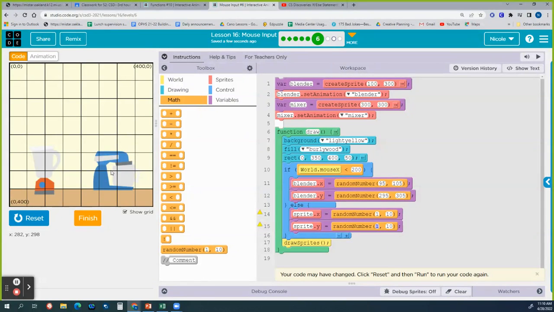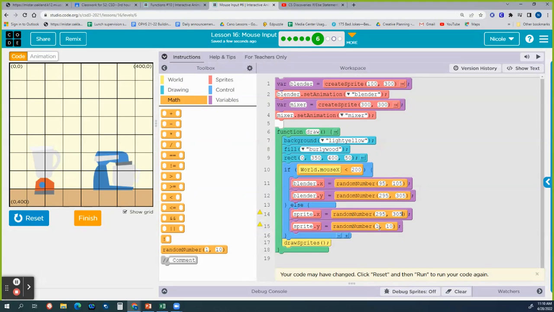All right, so it looks like my mixer is being created at 300, 300. I'm just looking at line 3 of my code. So my X, I am going to give this maybe about 10 pixels of movement. So I'm going to go down to 295, and I'm going to take this up to 305.